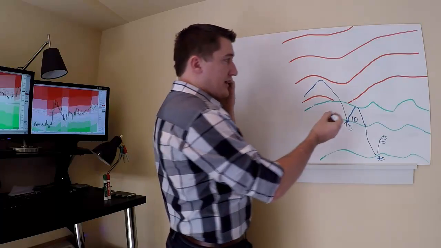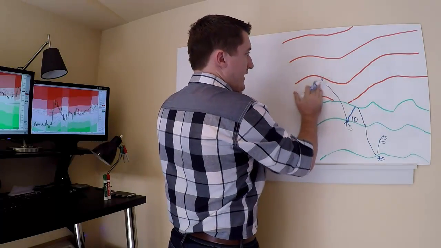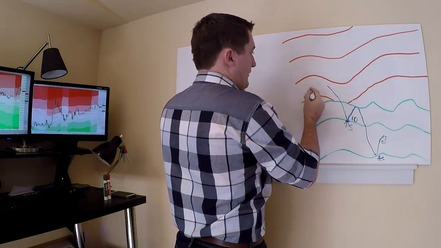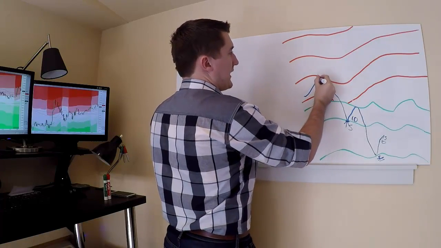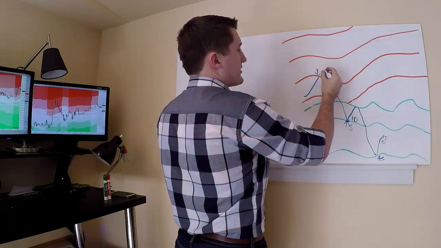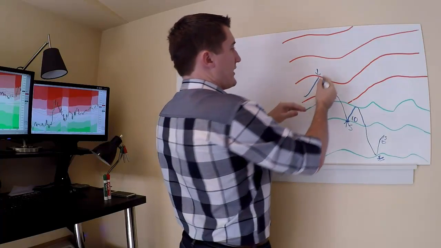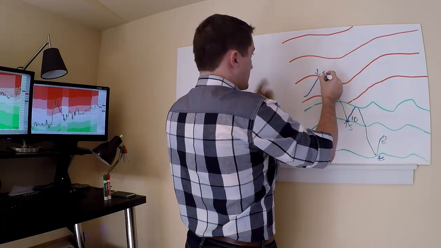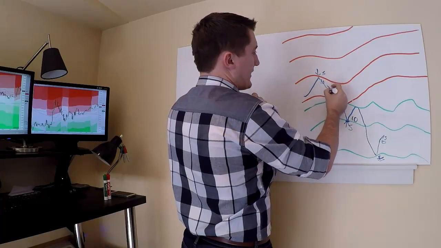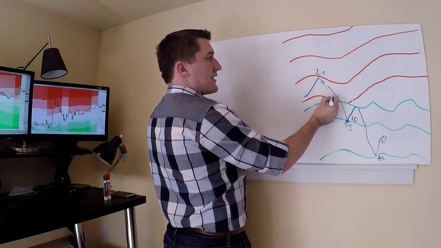Now the same is true when it hits the red zones. Same thing. If we were to come up and hit this level, I would trade this short. If it's a first zone here, I would do a 5-point stop and a 10-point limit. Try to play it back to this other zone.